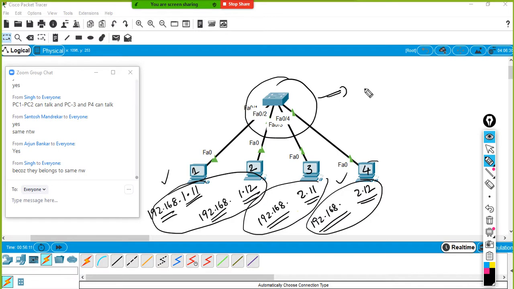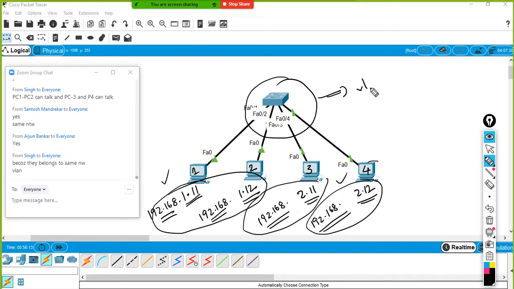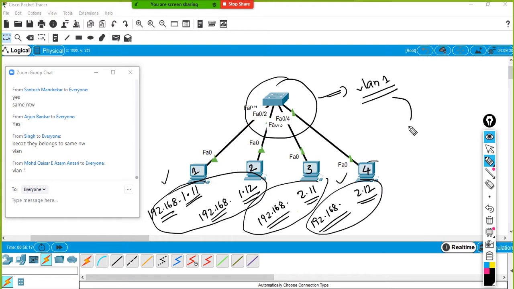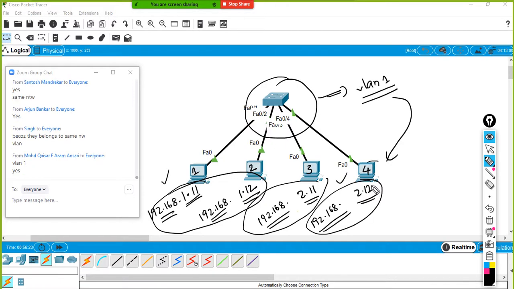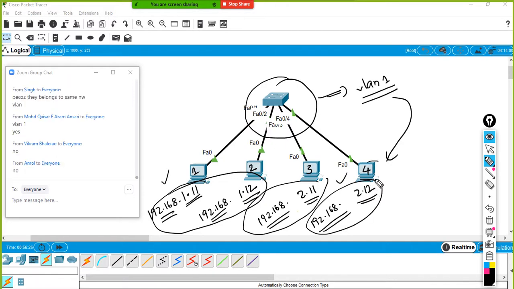But here, if you see on the switching side, you have only one VLAN. But my question is, in one VLAN, can we configure multiple subnets, multiple subnetworks, different networks? Can we do it or not? This is my question. Somebody is saying yes, somebody is saying no. Give me answers, guys. Do you understand my question, everybody? I am not confusing you at all.